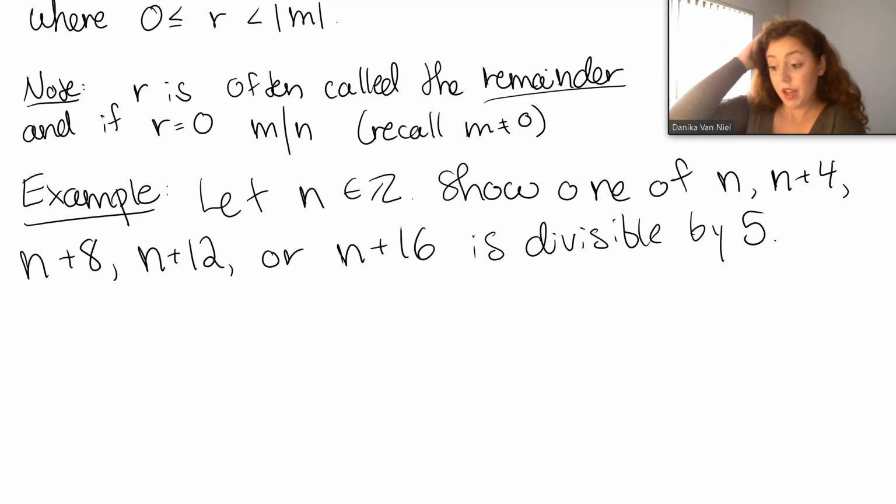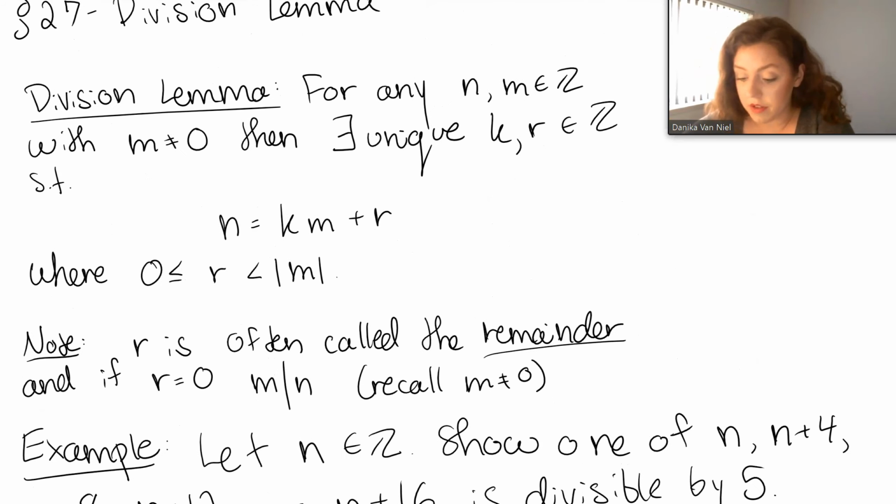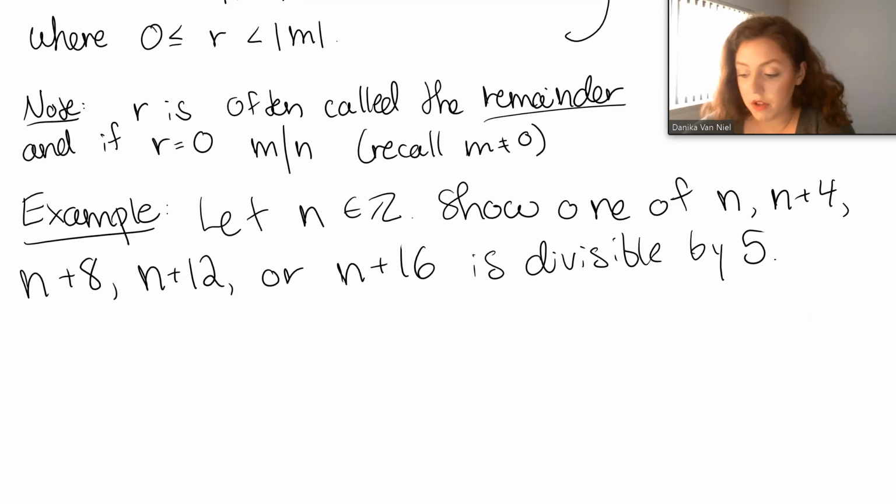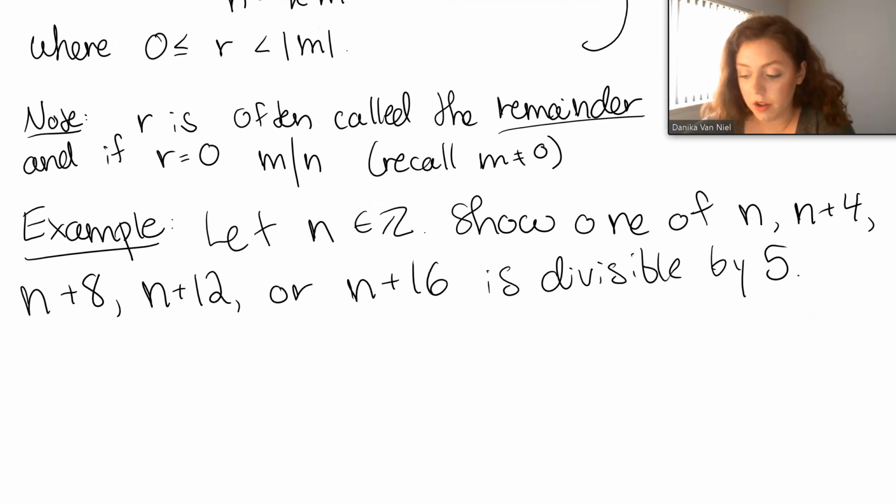Also, the other thing that gives it away is, remember, we can tell if m divides n if r is 0. So maybe we want to use the division lemma on this and show that among the unique things that we get, there's always at least one of them that has the remainder as 0, so that 5 divides that number. So 5 is going to be our m. Let's start the proof.